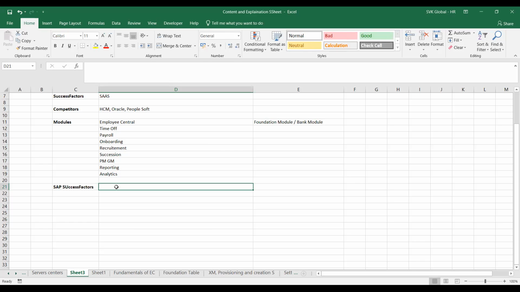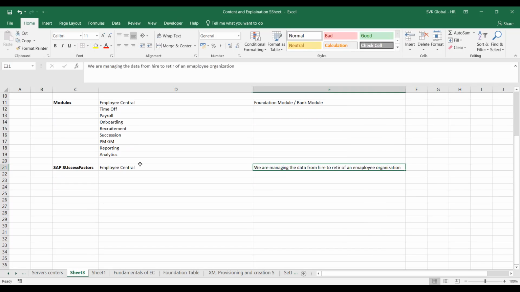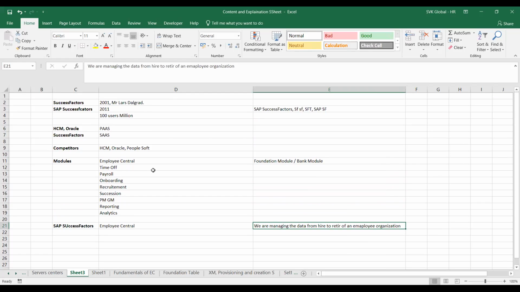We will be controlling the data, and we will inform the system when to react and what happens with the data. If any changes happen, how the system has to react, who the approvers are, what kind of permissions we need to give to a person, and what kind of permission we have to give to HR or admin. So everything we will learn in SAP SuccessFactors Employee Central. In one word, we are managing the data from hire to retire of an employee in the organization, with the help of rules, workflows, and permissions. So this is all about the introduction part.